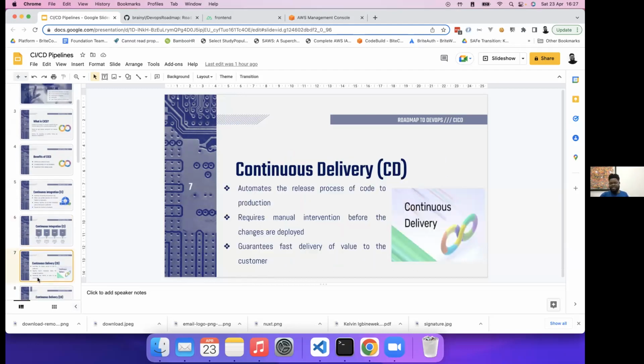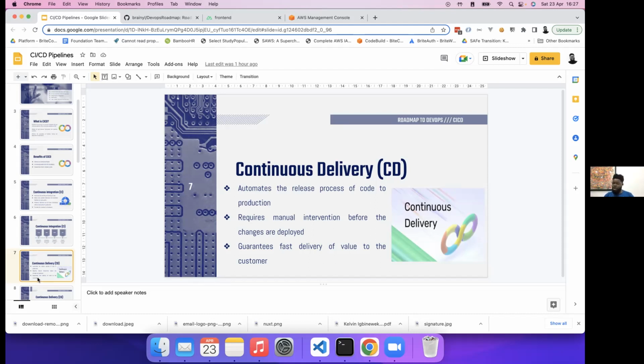So continuous delivery is very simple. It's just the process of actually releasing code to production. So what it means is that if you push your code, for example, and it's done with the integration part, and then you merge to master, continuous delivery just ensures that that code gets to production. But there's a caveat. The caveat is that it won't get to the end user. There has to be a manual process that triggers it getting to the end user. That's just what differentiates continuous delivery from continuous deployment.